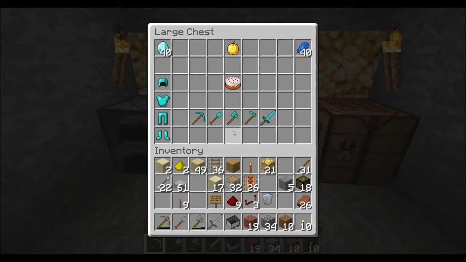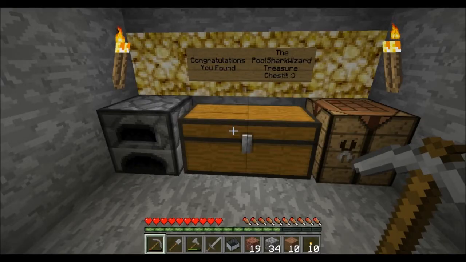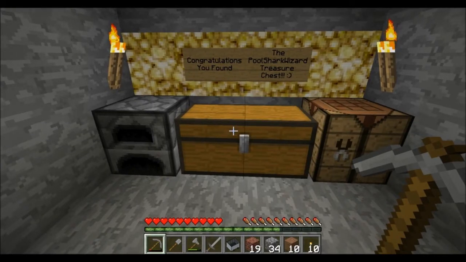So you guys can have my very first world for download, made some updates to it, and included in the chest we got 40 diamond, a full set of diamond armor, all the diamond tools, some cake, a golden apple, and some lapis. So if you would like to try to find this treasure chest room, by all means please do so, and if you find it, just leave a comment saying, hey, I found it or something like that.